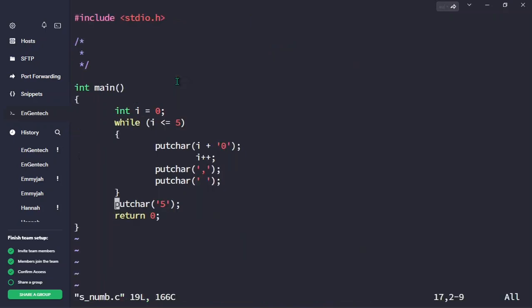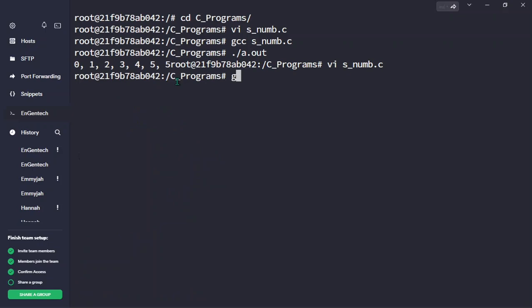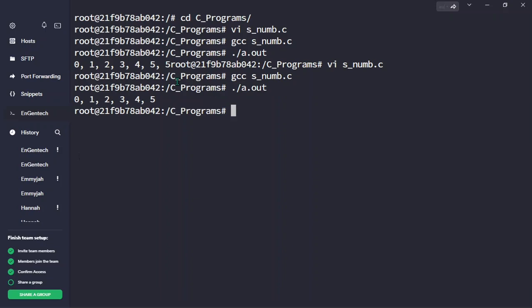Okay, I think I removed this before now, but I had network issues, so it's returned to my previous version where I edited last. Okay, so let's try to add a new line. So put char. Okay, so let's save this now, and then compile again. gcc as this, and then a.out. Now you can see we have 0, 1, 2, 3, 4, 5, and the last number does not have a space nor a semicolon.